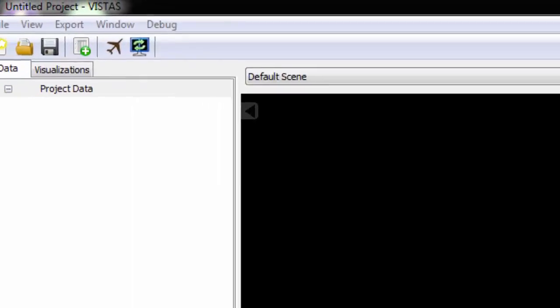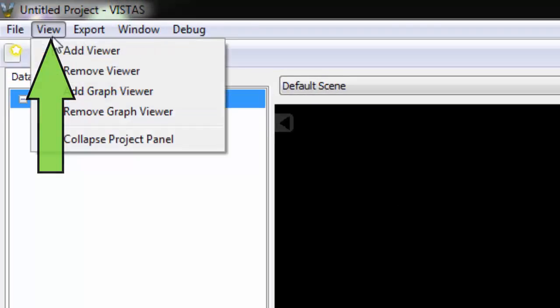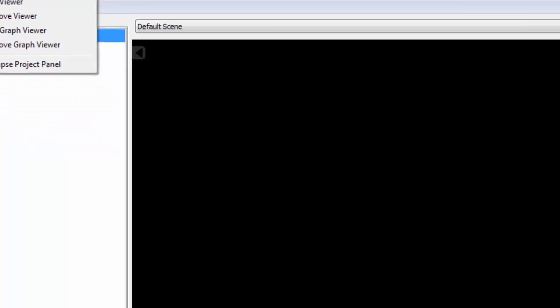On the top of the viewer panel, we have our scene selection and buttons for opening legends. Additional viewer panels can be added under the View tab in the main toolbar above. Along the bottom, we have the global timeline. Datasets with time series will be viewable utilizing the playback commands.